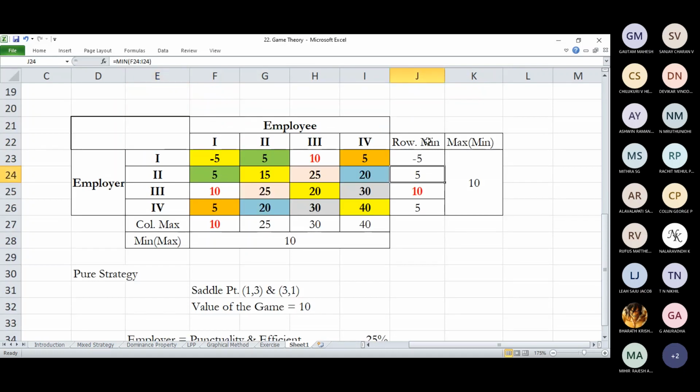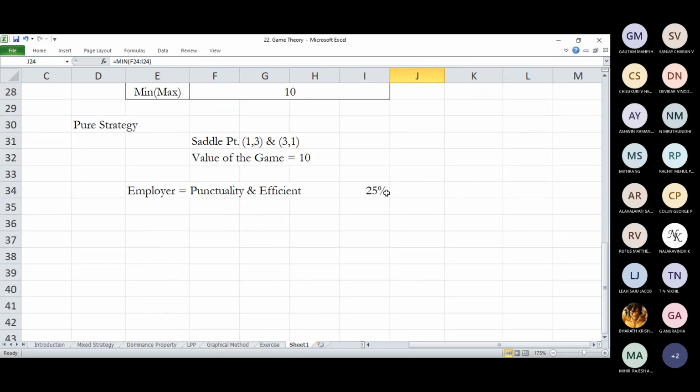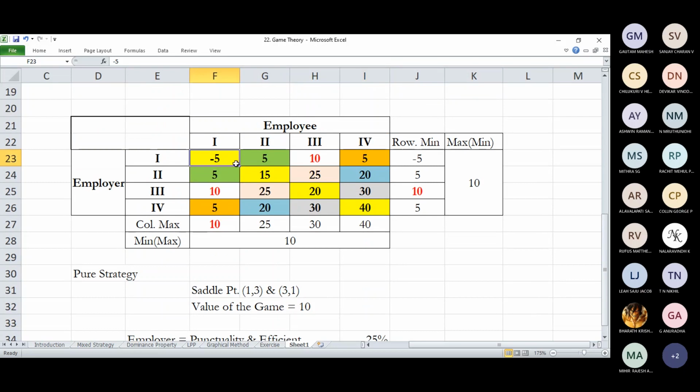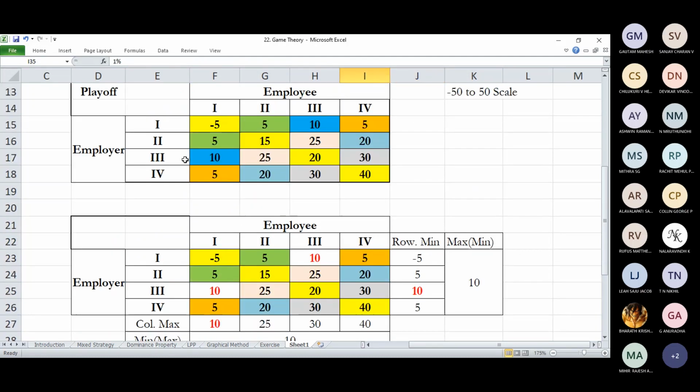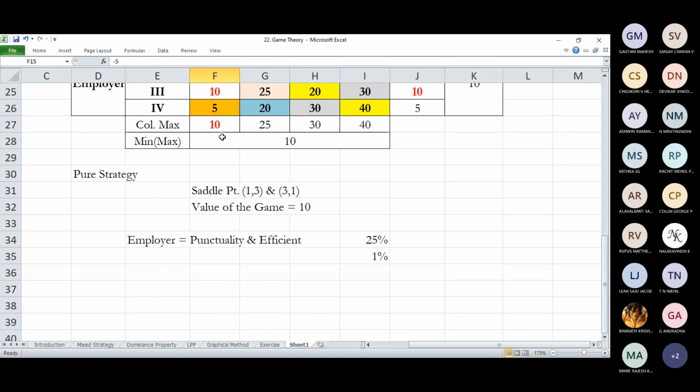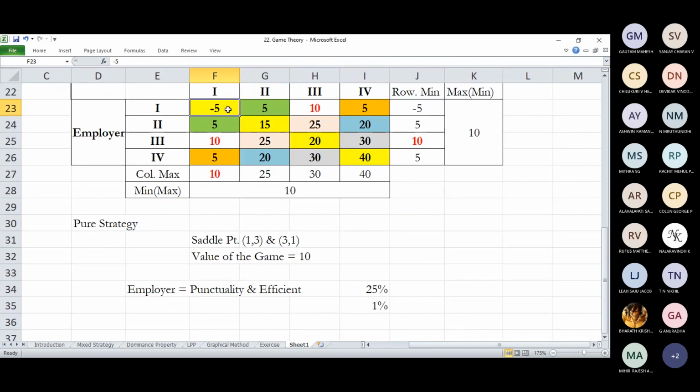You can list that down, and this is 25. People who have got this can get a hike of 25, and something like punctuality is pretty low. Say they can give something like a 1% hike. So a negative value does not mean you have to give a negative. That is just to check whether it's a prominent factor or something like that.